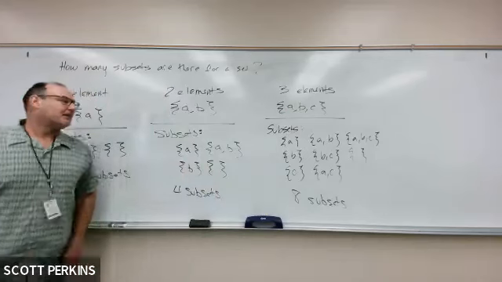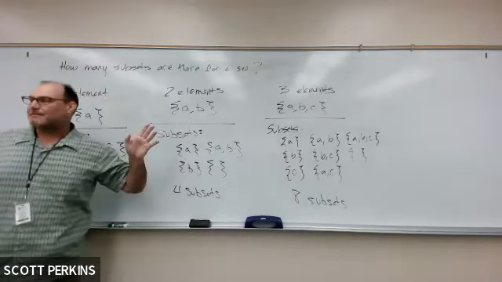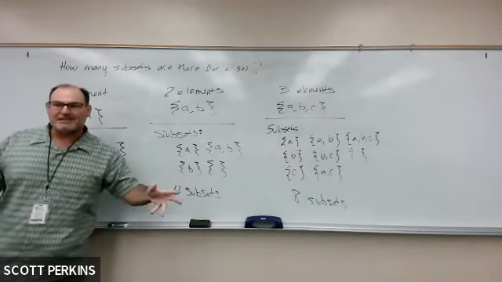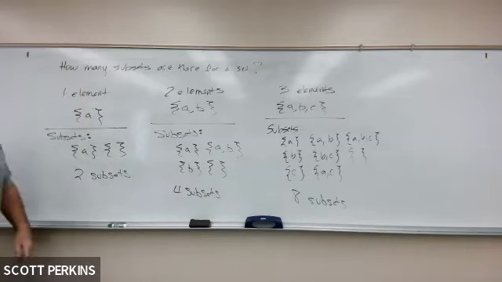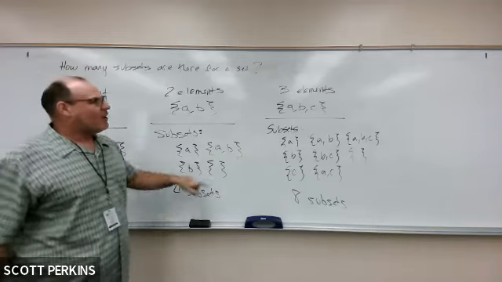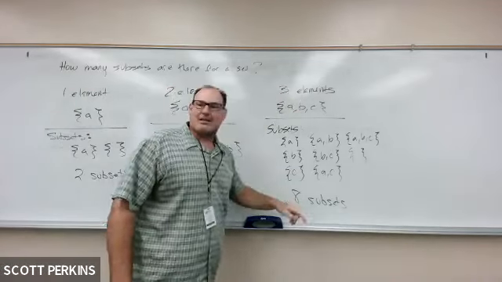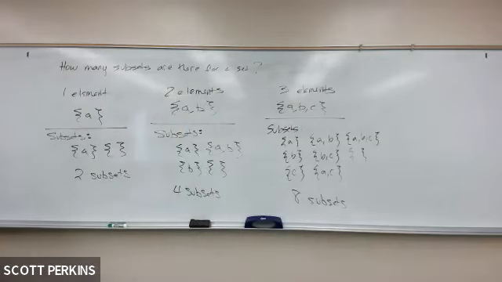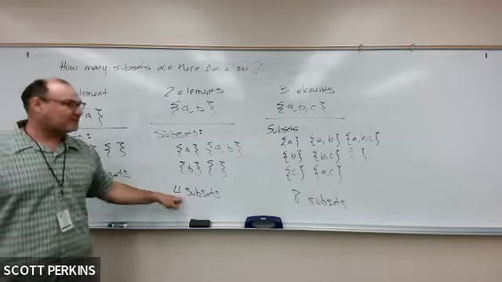All right. So we've done that exercise. Now let's use our reasoning skills. Let's look at what happened. When I had 1 element, we had 2 subsets. When I upped it to 2 elements, now there are 4 subsets. When I upped it to 3 elements, there are 8 subsets. What do you notice is happening every time I add another element? It's multiplying by 2, right? It's doubling. So we went from 2, 2 times 2 is 4, 4 times 2 is 8.